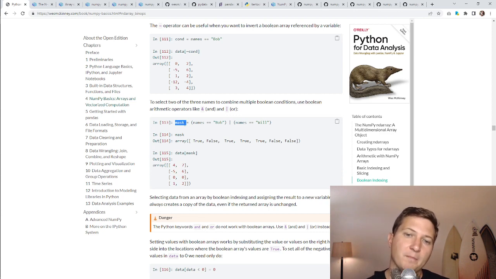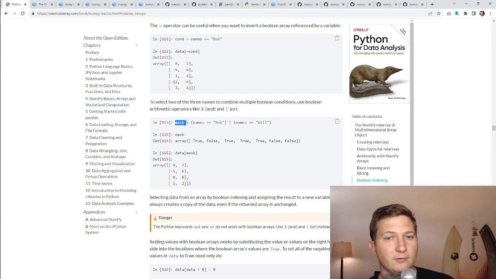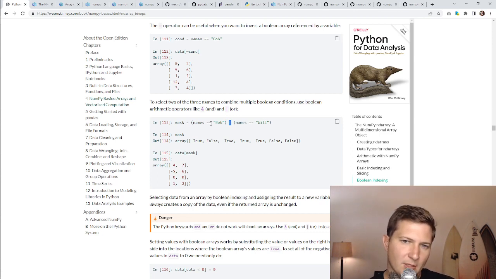To select two of the three names, combine multiple Boolean conditions. Yeah, show me Bob or Will. Okay, so this or is doing an or of these two arrays.